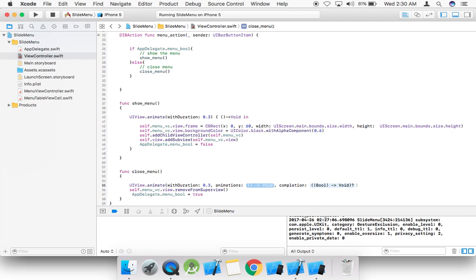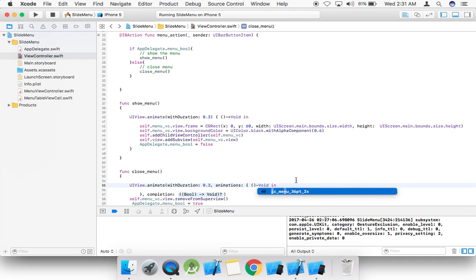Just take some movement time and animation. Here we just get a closure in and give the frame to the main view.